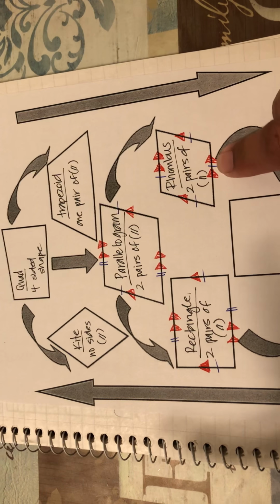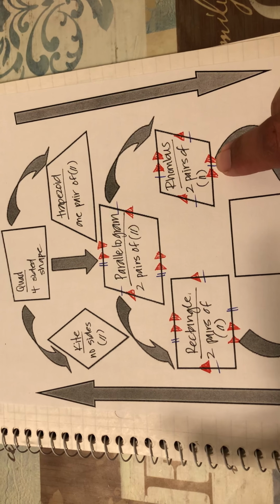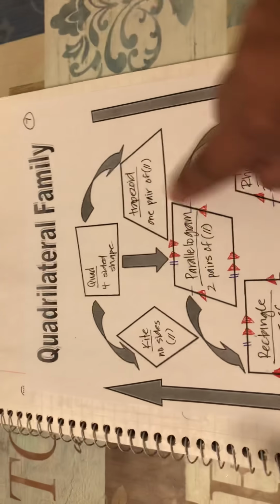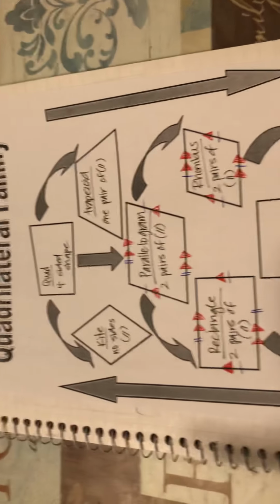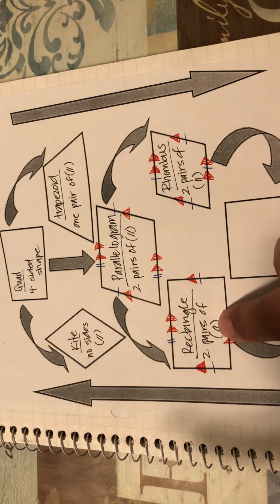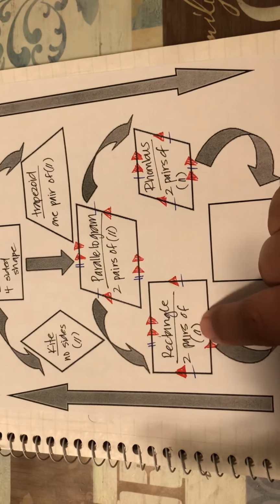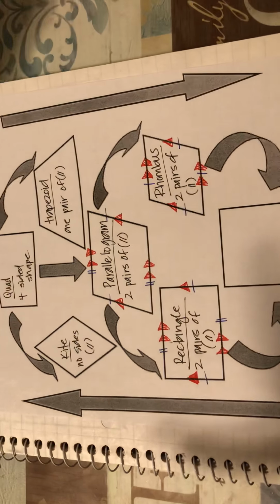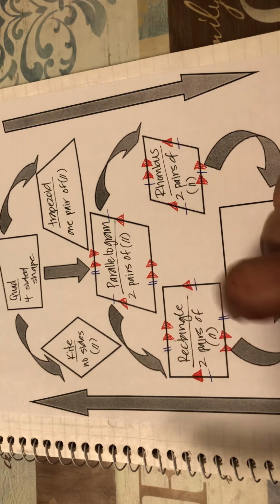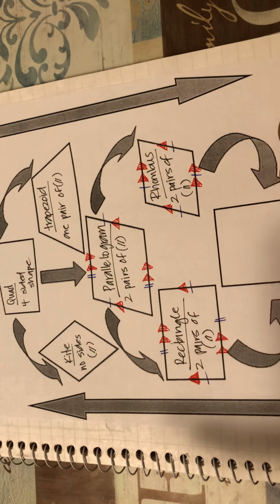We talked about the rhombus on Friday, and now we're going to talk about the rectangle. So if you turn to page 7 of your notebook, you can see that we're going to add the rectangle, and it also has two pairs of parallel lines. Remember that this symbol here is parallel lines. And so opposite lines are parallel as well as opposite lines are congruent, okay?